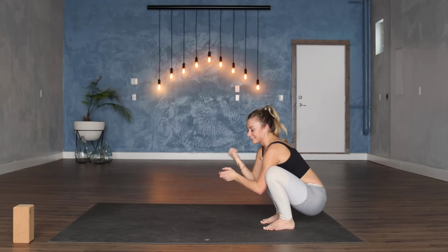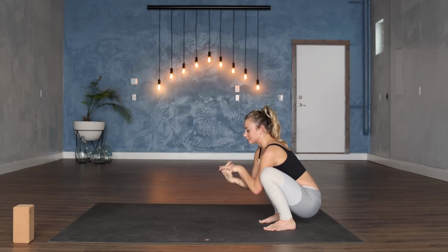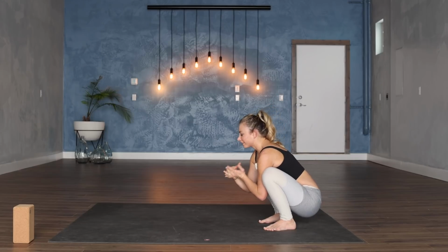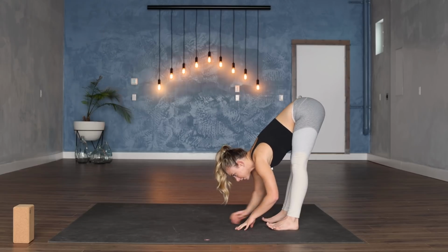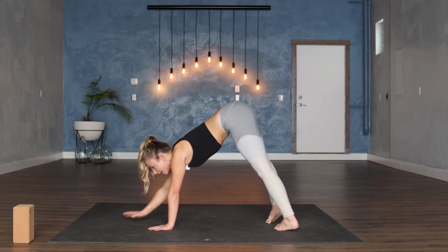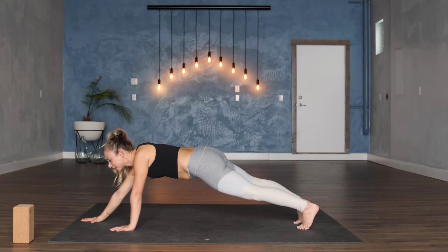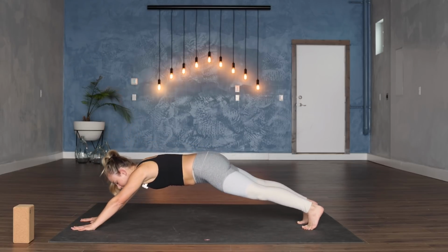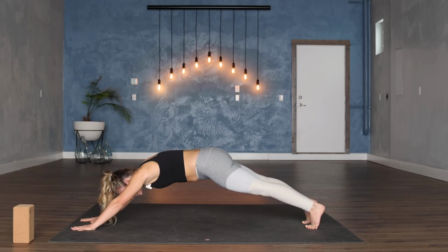When you're done playing, let's come back through center. One last time, roll out wrists. And then we'll lift the hips, coming back into our forward fold. Walk yourselves back forward into a high plank. Take an even bigger step forward with the hands, so you're hollowing out the plank. Press the floor away, biceps towards the ears.